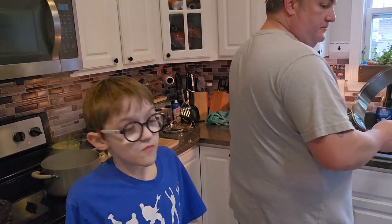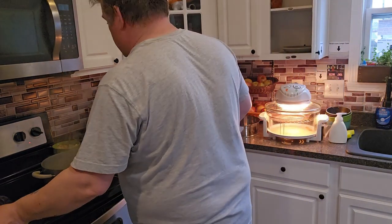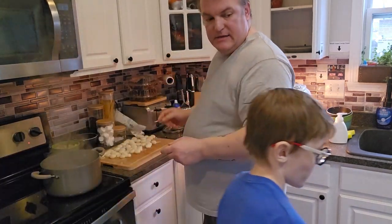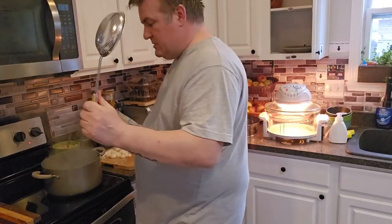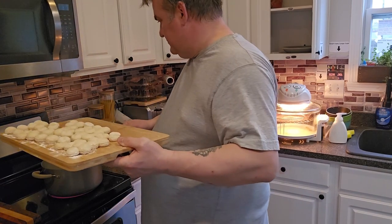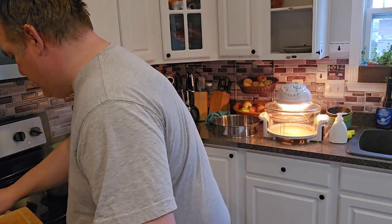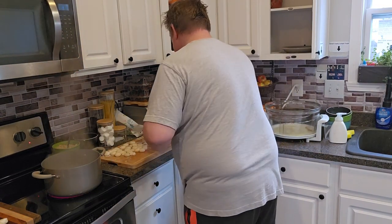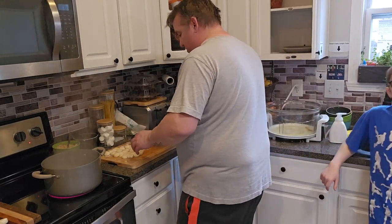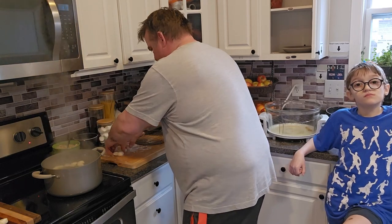Okay, this is where you've got to have some real timing. Okay, put this away. What I need is this over here, and I need this bad boy, the skimmer. We're going to put half of them over here. These are soft and really delicate. All right, James, you ready? Let's get that over here. We're going to drop all these into boiling water. Sticking together, that's not good.